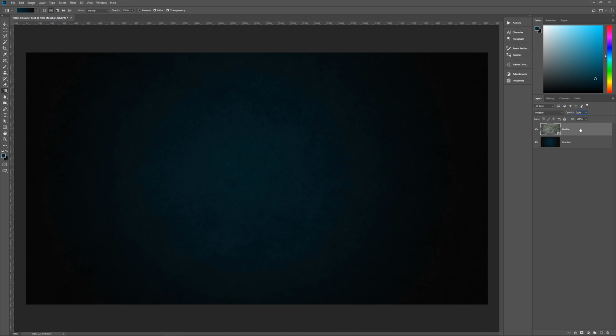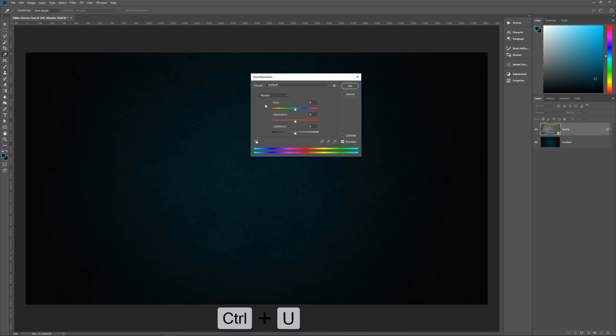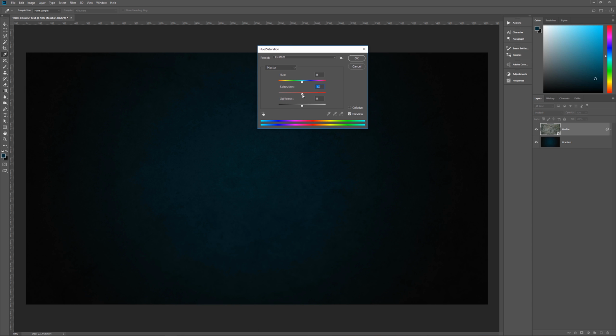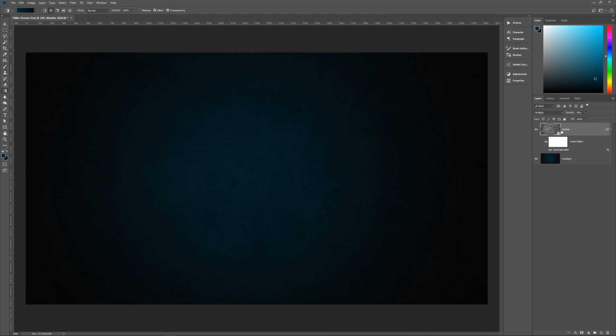Now you can just do this straight to the image itself, to the layer that you've got, by hitting Control U. Okay, and that will bring up this Hue/Saturation options box, and then you just grab the saturation, bring that all the way down to -100, hit OK, and we now have a black and white texture on top of our gradient that is under multiply, so that it is giving us this nice look over here for our background.